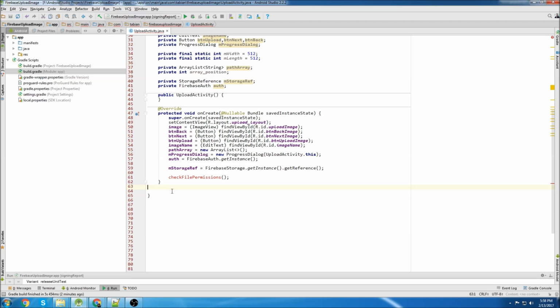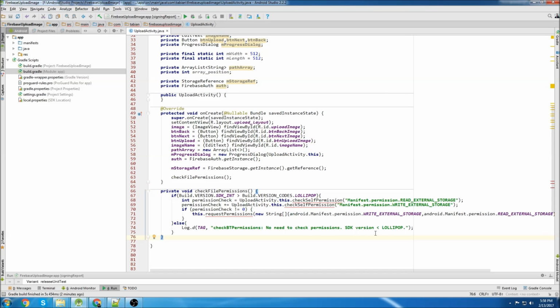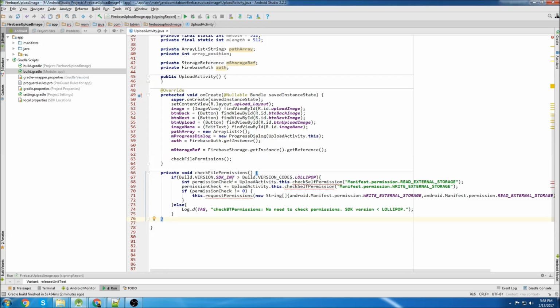And we'll create the method down here. So you can just straight up copy and paste this. It just checks, I think it's Marshmallow, but I'm just gonna put Lollipop. I mean, you could do a quick Google search and find that out. And we just need to manually check the permissions. So this is gonna cause a dialog box to pop up on your app the first time the app runs, and it'll ask you to enable reading and writing.